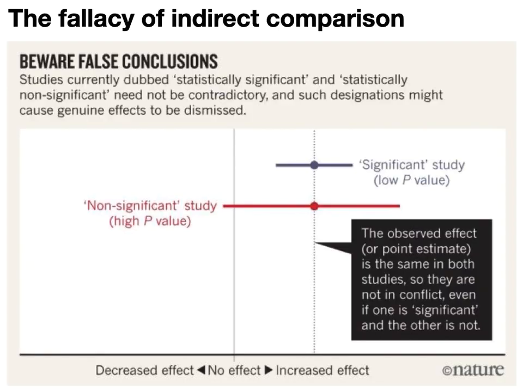Okay, so one last point before I wrap up this lecture. This fallacy of making an indirect comparison. That's when we test the null hypothesis for one group, test the null hypothesis for another, and then try to interpret something about those two different groups by looking at the two test results. That's incorrect to do, but it's surprisingly common in scientific studies. So it's something to be aware of. Just because you rejected the null for one group, but you did not reject the null for another, it doesn't mean that the two groups are significantly different from each other.